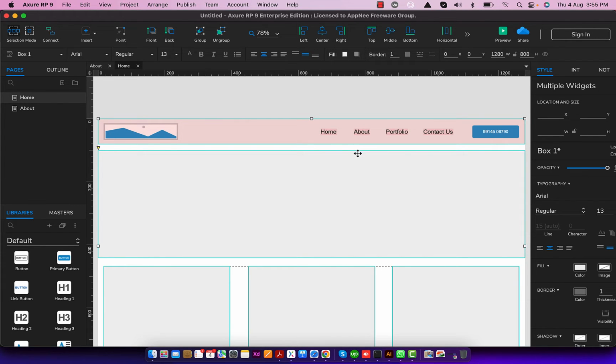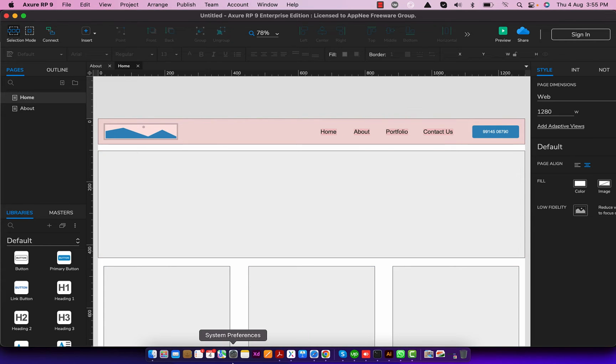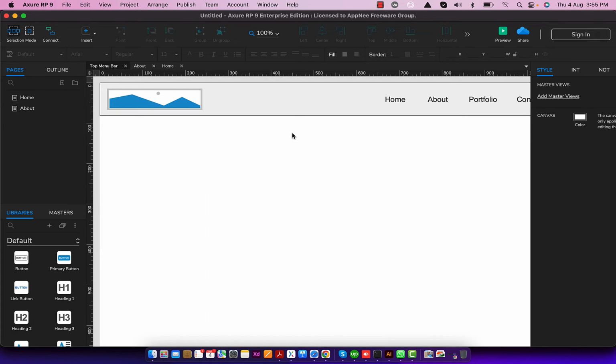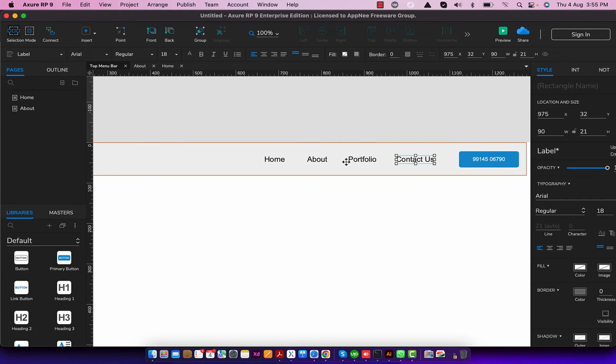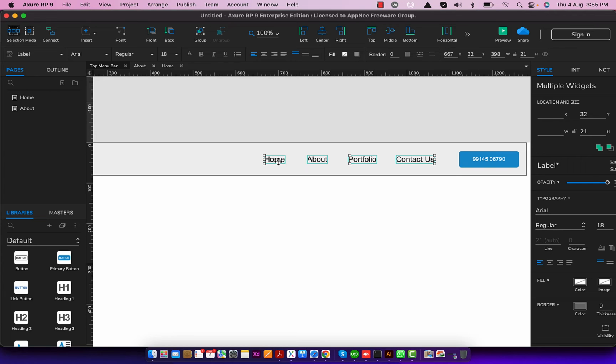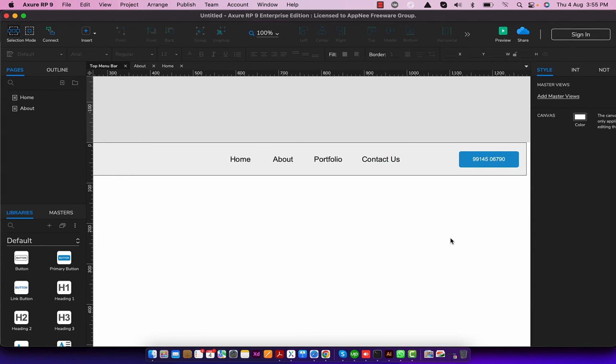Now let's suppose you have a prototype with more than 100 screens, but the client says no, I want one more menu over here because I want a blog on my website. What you have to do is either click through each and every one of 100 pages and add the blog link manually, or if you manage your masters, you can directly go into the master with a double click and simply add one more menu, just like this.